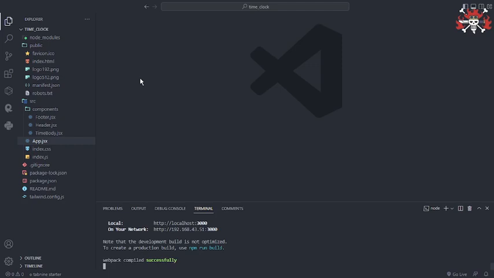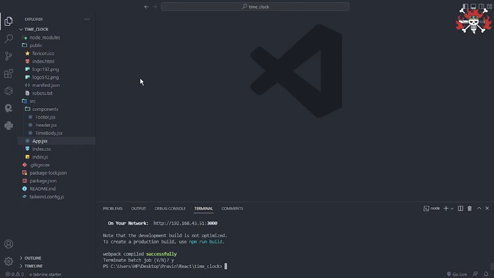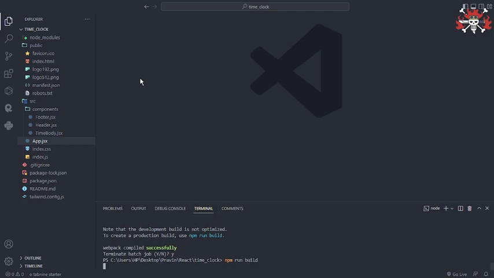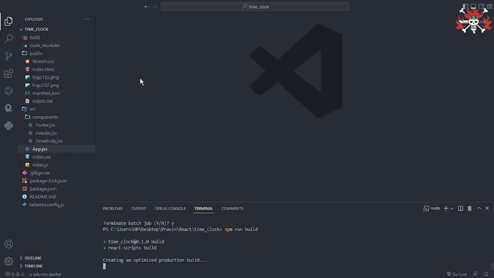Open the terminal, Control C and Y. Let me close this terminal and npm run build. It will create a build folder in our time clock folder.